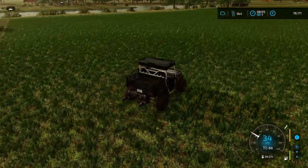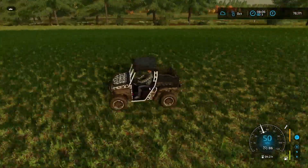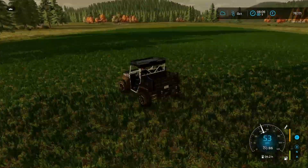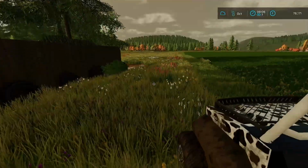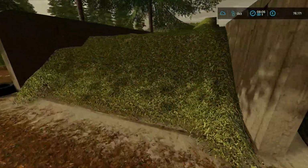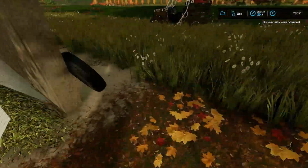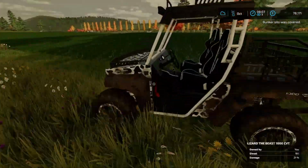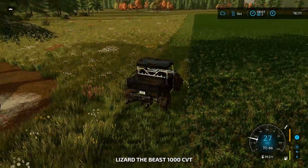We got this whole field plowed up, planted, and it looks like our grass is already starting to grow. So this whole field is already finished off. I forgot to get this covered. We did get all of our silage compacted. We'll get our cover on here, and it can start fermenting for us. I should have done that last night before going to bed, but after all the work we put in, I just completely forgot about it.